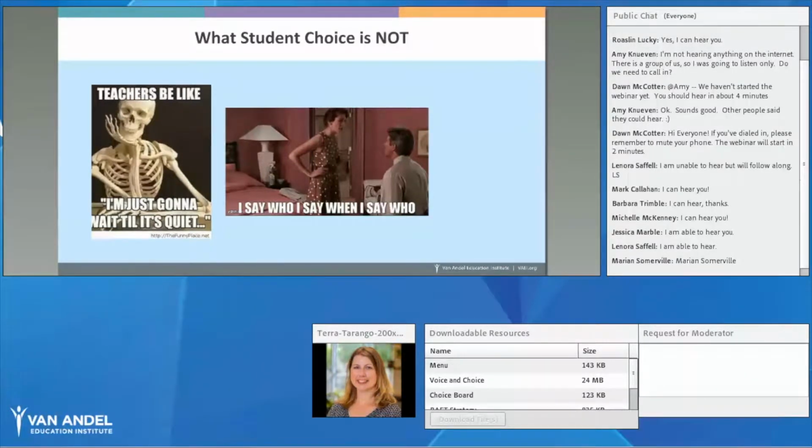I think when you first hear about or start thinking about student choice, there's a tendency to go all the way to the end of the spectrum where you've given complete student ownership, and that's not the case. The teacher is still in charge. You are the chief education officer of your classroom, and you are deciding what choices there are. You're deciding all of those things. So just don't feel like it's in any way giving up your autonomy in the classroom to let students have choice.